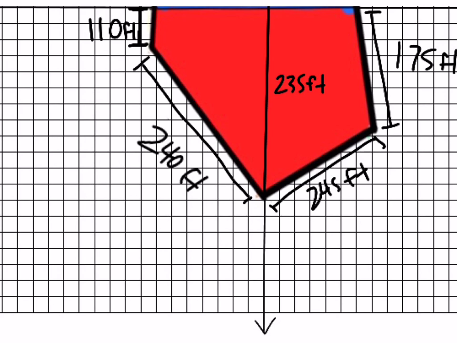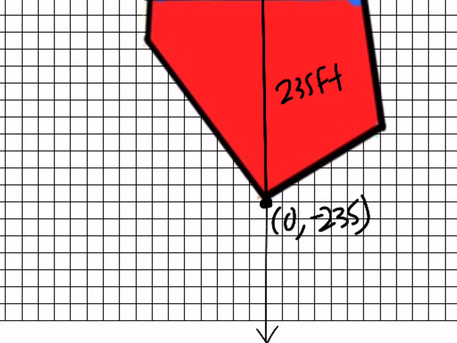So here's the bottom portion, once again all labeled with the parameters and their measurements. And of course we already know the height and it's bisected, so we know all of this. It kind of looks familiar, doesn't it? You'll see why later. Once again, we can easily find the minimum as we know the height of the figure, and the height is directly on the y-axis. So this is our first point, which is the same as the previous curve, 0, negative 235. It's just flipped over the x-axis instead.